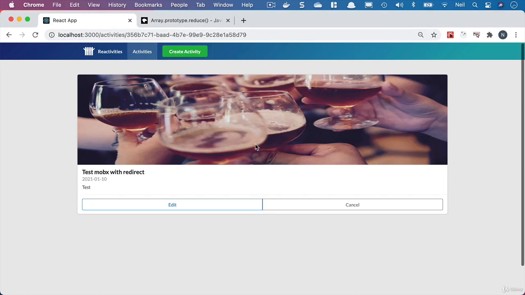Okay, time to take a look at how we're going to display our activity details, and what we're going to do is make this up with several components. There's a few things that we want to be able to do with our activity details page. It's going to have header content with the image. It's going to have an information panel that's got the information about the individual activity. We're going to have a chat component in there as well, so that we can have live chat going on about each activity. And we also want a sidebar that contains the attendees that are attending that activity.